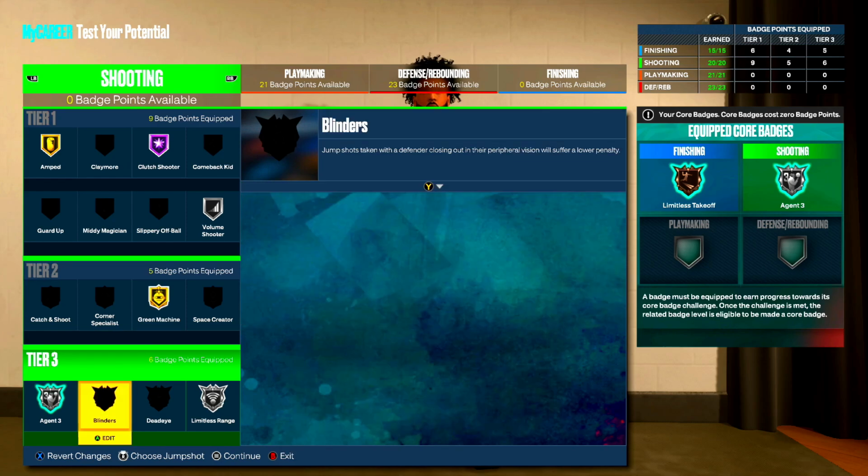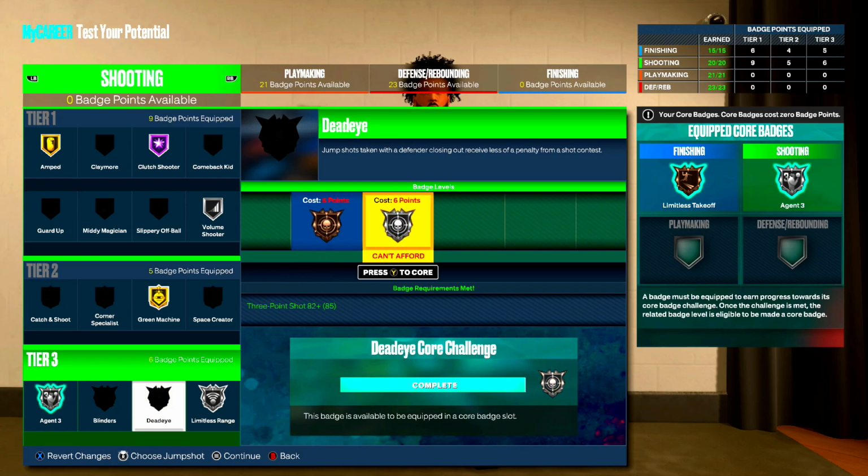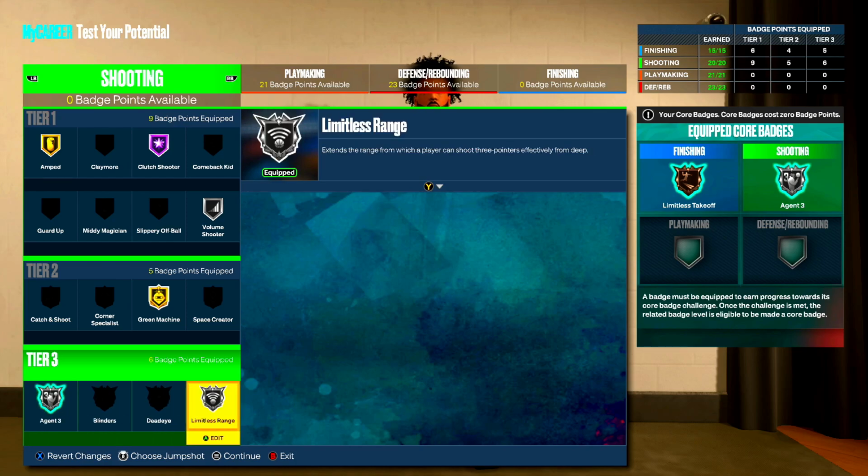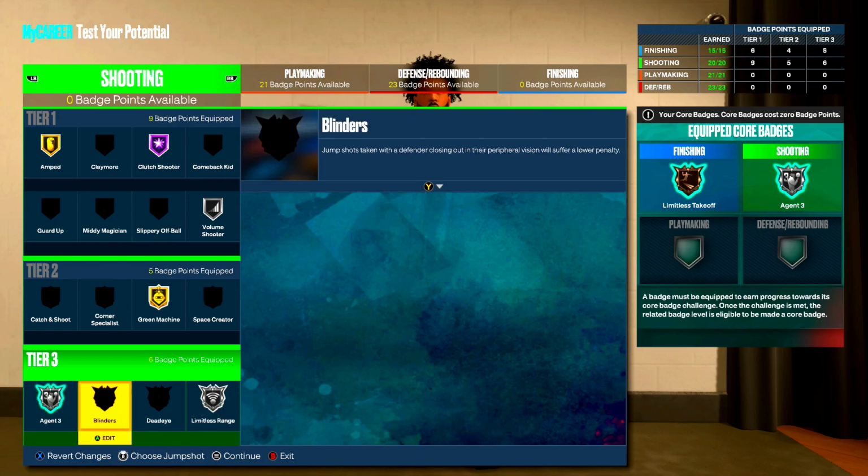It's very good, especially if you're playing 3s or 2s when they're trying to defend you from the side. Even Deadeye is a really good badge. All these tier 3 badges are good, to be honest, but I think Agent 3s and Limitless Range are the ones that are most important. That's just my opinion though.